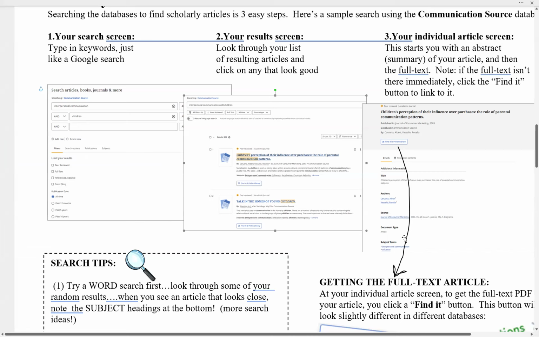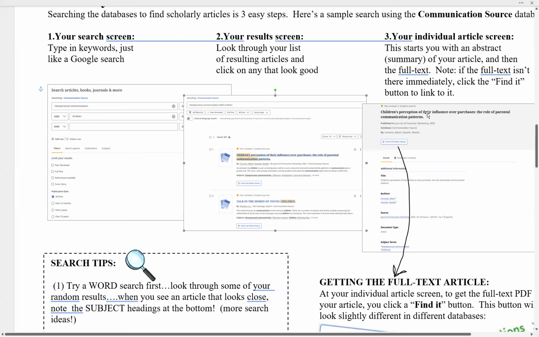Okay, so let's say, and then further down, it's kind of cut off here so you can't see it, but down at the bottom is the abstract, the summary. So this summary would say something like, this article discusses children's purchasing and the role of parents in children deciding whether they will want to buy things or not buy things. Okay, so that's the summary. When you read that, you go, okay, good. I like that. That's what I want to read. Or you might say, no, that's boring. That's not relevant. And skip it and then move on to another choice on your step two, your results screen.